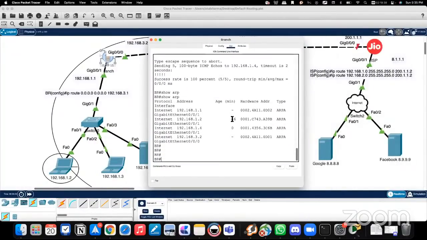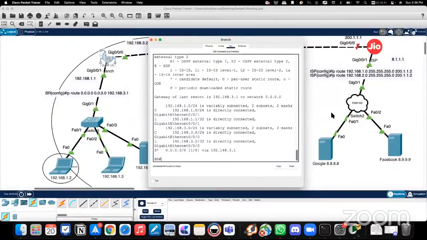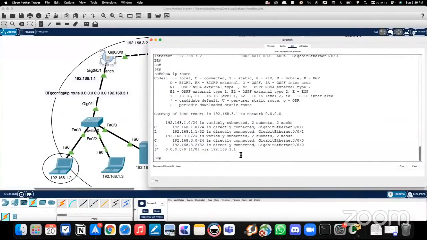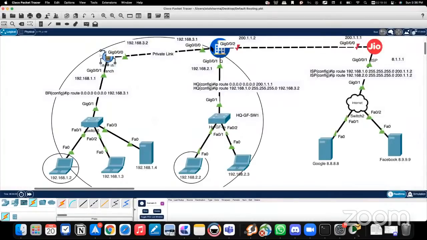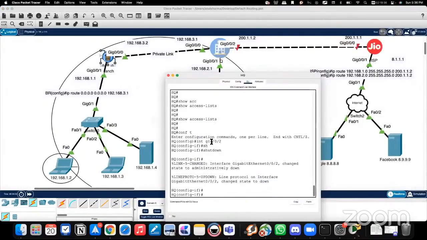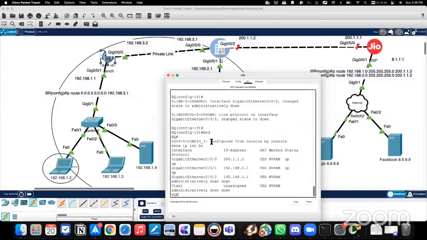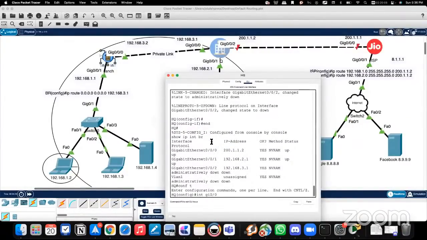In this lab, because this is just a test lab, I have not created it for troubleshooting, but I think this lab has some issues. You can see 3.1 is not pinging. My next hop is not reachable. Actually, I also faced the same issue when I was solving this case. You can see the port is Gi0/0/0, so the IPs are wrong here.